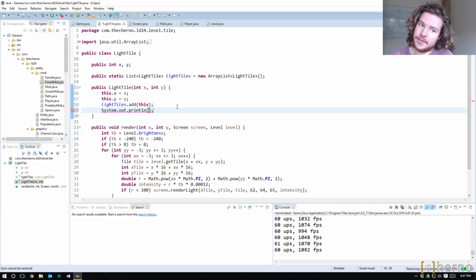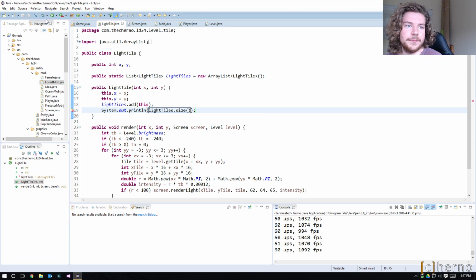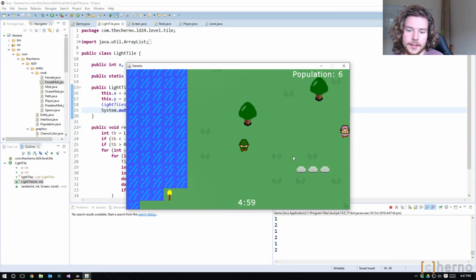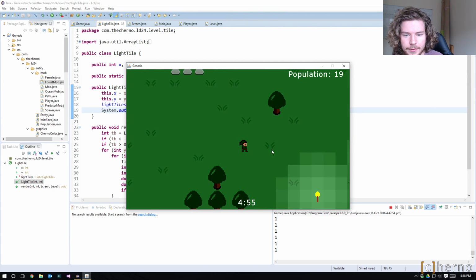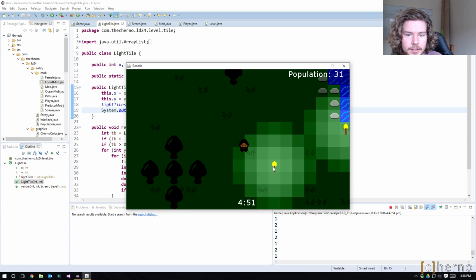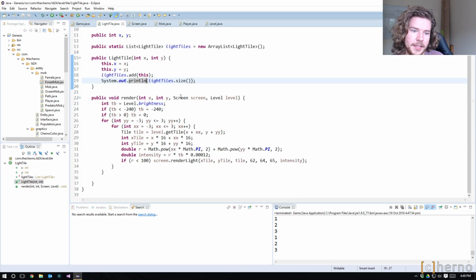Let's just try this for fun. Light tiles.light tiles.size. Okay, so no, it does get cleared. Where does it get cleared though? Oh, and it's not the actual light tiles, it's just the torch tiles really. Okay, so we must be clearing it somewhere.